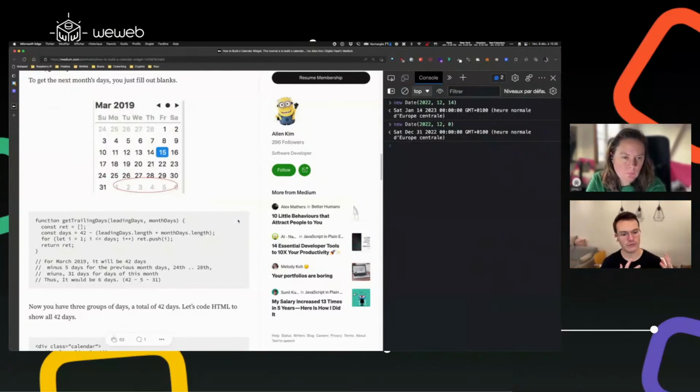So the thing that most companies are doing, like Airbnb does this, for example, when you're booking, is that they're storing the time as UTC and they're converting on the fly. It's your browser that's converting this UTC date to your time zone.